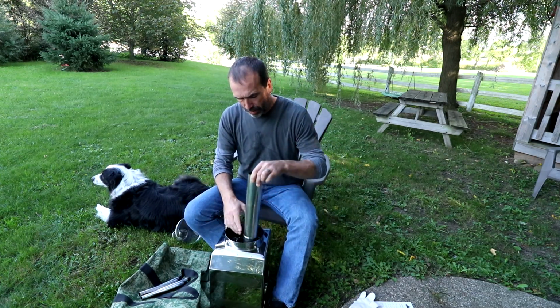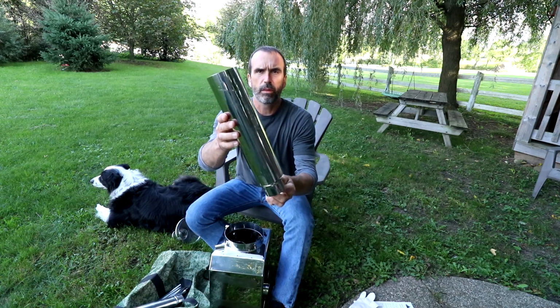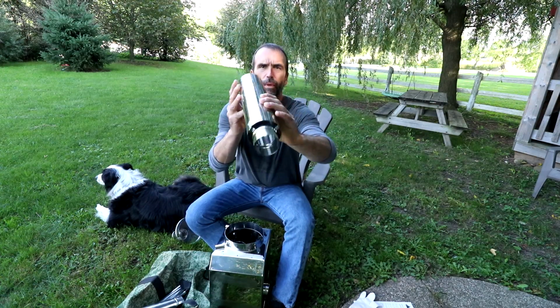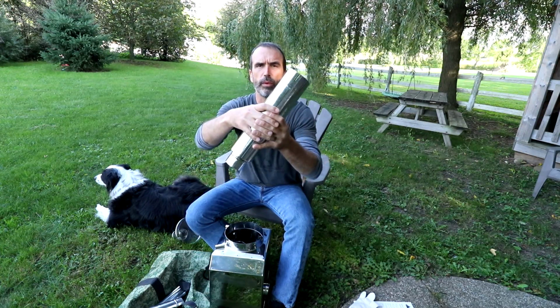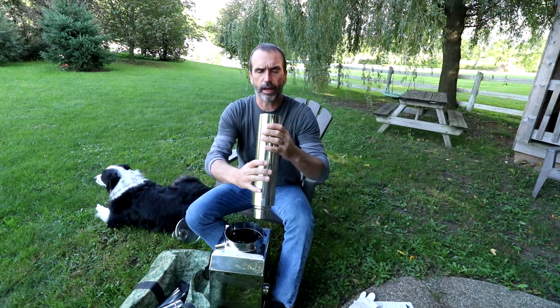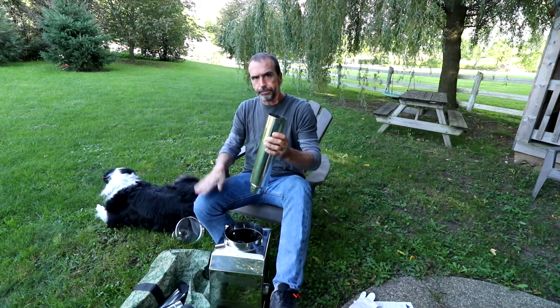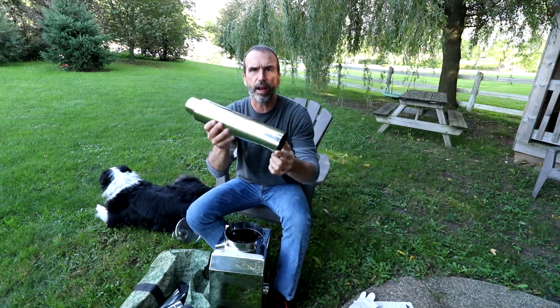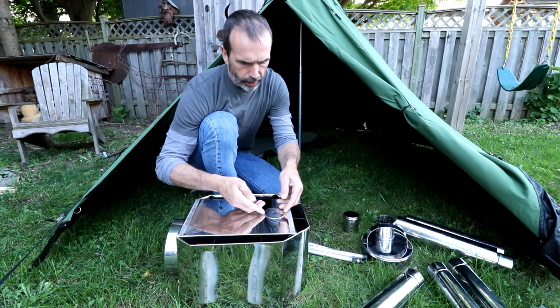This is exactly the pipe that came with the stove, with the exception of this bad boy here. This is the little insulated deflector, and this is what the canvas can actually touch, wrapping right around the stovepipe without hurting the canvas or actually any tent material. Anyway, that's the only thing that I bought outside of the actual kit. So I'm going to pull all these out. We'll shoot over to the tent here and try and figure out how I want to configure it in the tent.